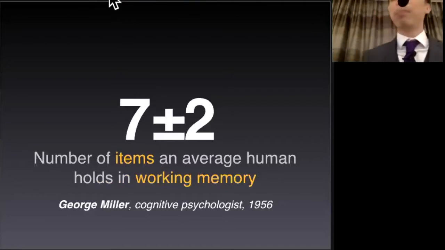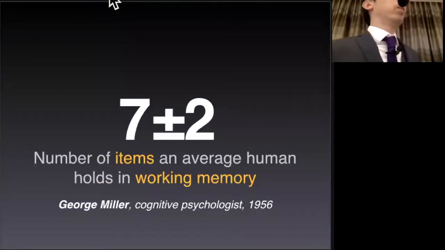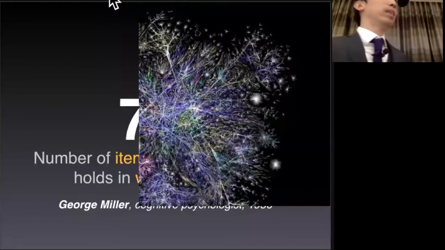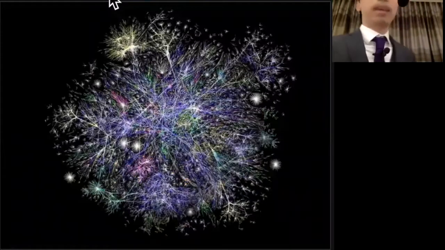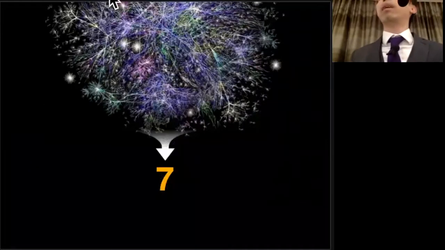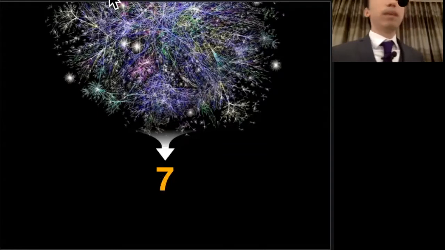They did a study back then, but it's actually still true. There's only a limited number of things that we can hold in our working memory: 7 plus or minus 2, and we know today it's even smaller. If you use a computer, maybe 5 plus or minus 2 if you're lucky. So what that means is that even though you have access to all this large amount of data, it doesn't mean that you can leverage all of it. What's more important is how to help people boil down this large amount of information into things that they can really analyze and process at a time.